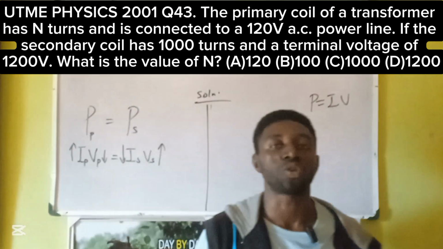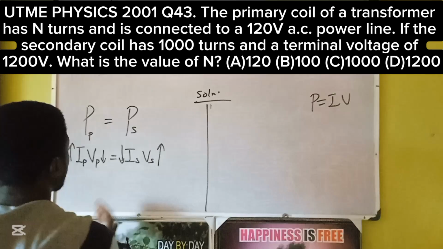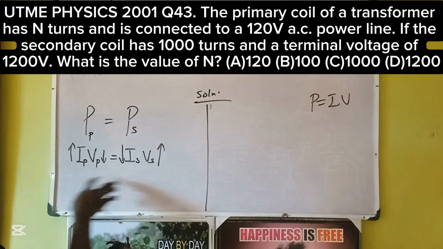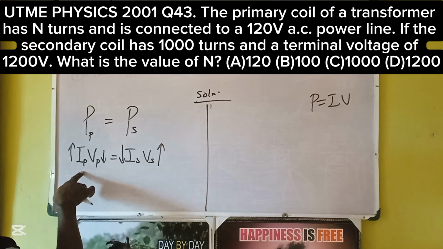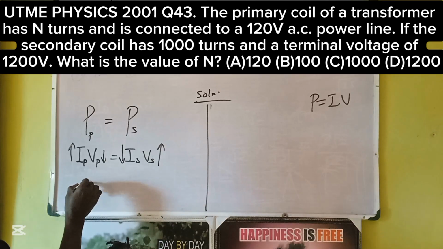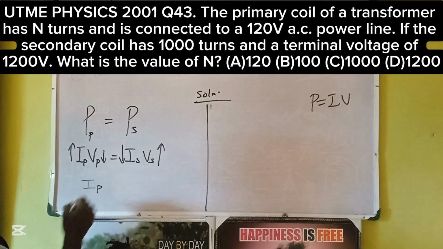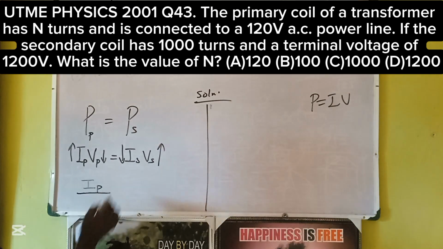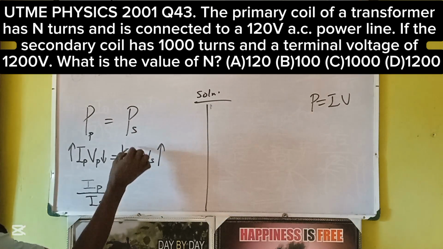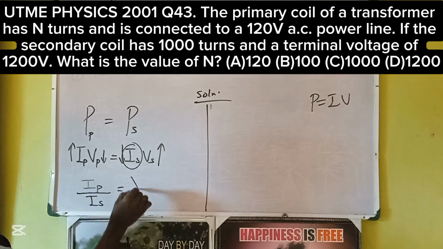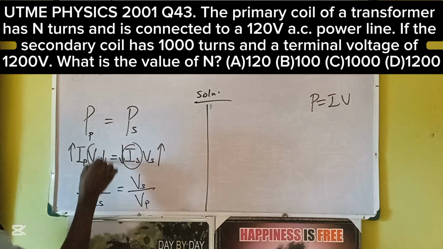Okay, let me get that linear equation into ratio. Observe. I want to get all currents on one side and all voltages on the other side. For the current to stand this way, I want to get this I that way. It's being multiplied with V, therefore I will divide both sides. Dividing both sides, I have current in primary over current in secondary, equal to Vs, which is already here, then this one will come over here, Vp. So Vp is no more there.